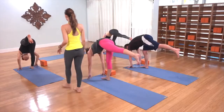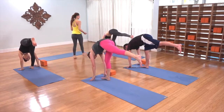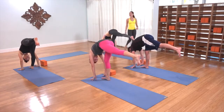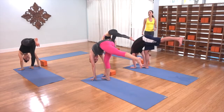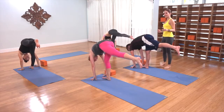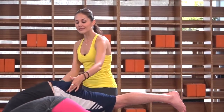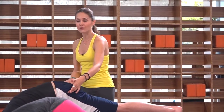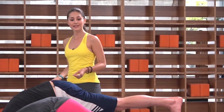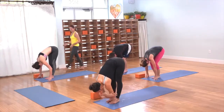Walk your hands in either side of your right foot. Maybe wrap your right forearm around your right calf. Maybe traction your chin to your shin and allow your left heel to drive back. But notice at no point in time are you sitting into your right hip. The entire time the right hip hugs in and the right sit bone drags toward the back right corner of the mat. Take one more big inhale, deep breath, standing splits. Left toes meet the right, forward fold in half.